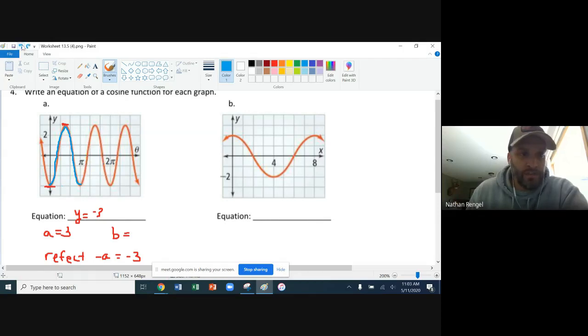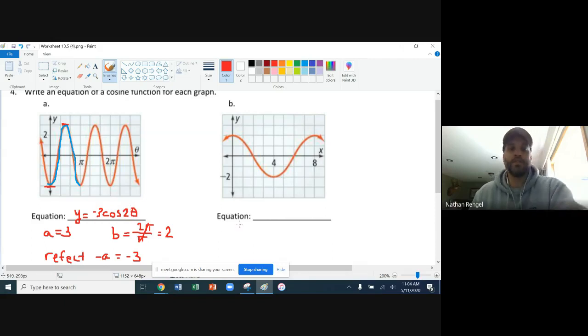Another way you could do it is you could figure out, well, what is the period? And the period is just 1 cycle. So I've already found one way that the b is going to be 2 in this one, 2 cycles between 0 and 2 pi. But you could take 1 cycle, which is pi, and you could take 2 pi over the period. So 2 pi over pi. Either way, the pi's cancel, we get 2. So either way, this is going to tell us that the number of cycles between 0 and 2 pi is 2. It takes 2 cycles to get to that 2 pi threshold.